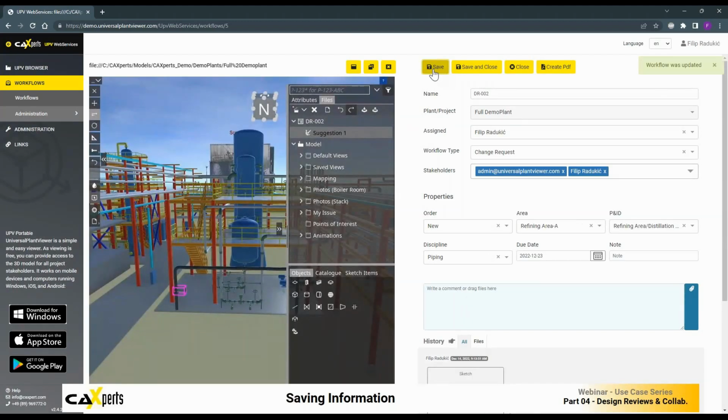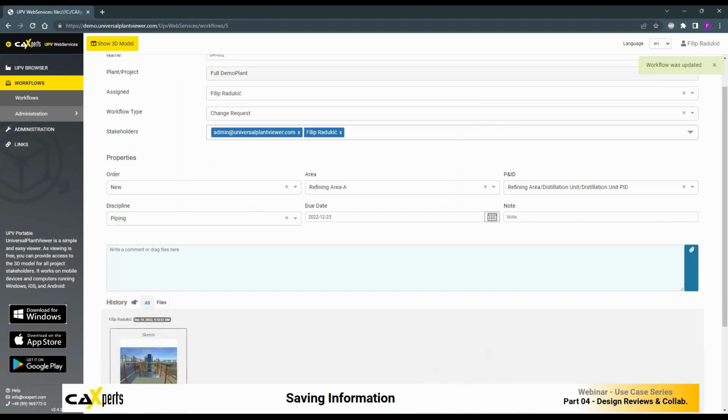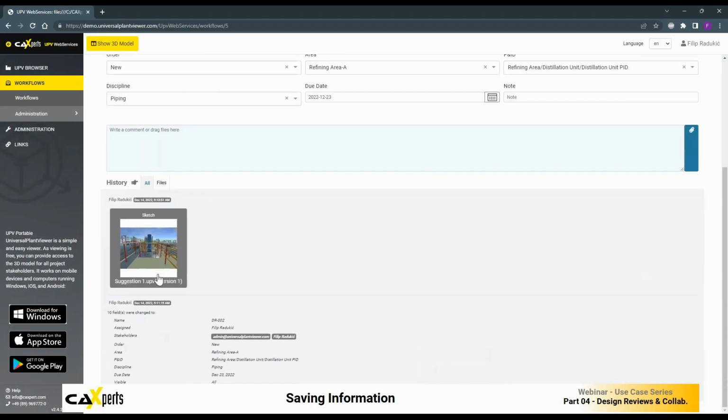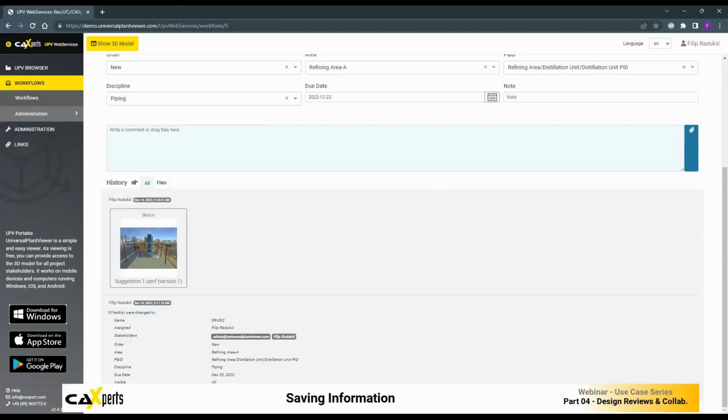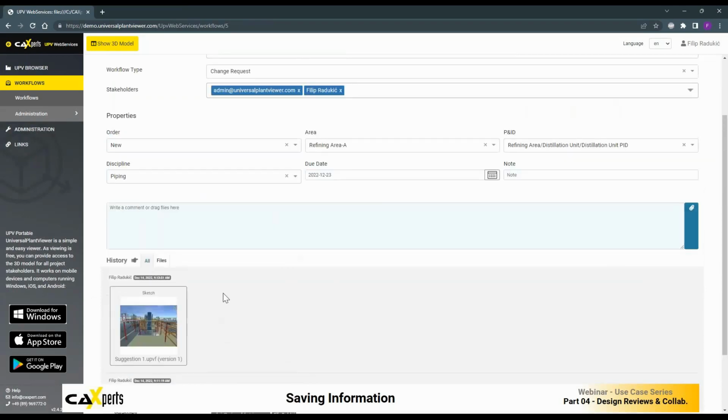So I can hit save, and what happens here, let me close this. I do get a screenshot. I can actually see a preview here of what I've actually added. I can download this as a UPVF, and we have actually tracking of changes made to the ticket.